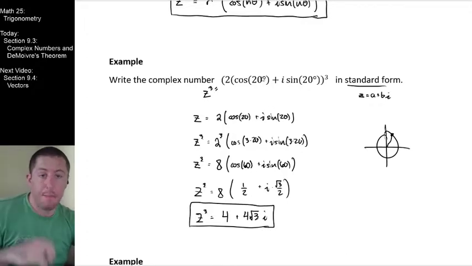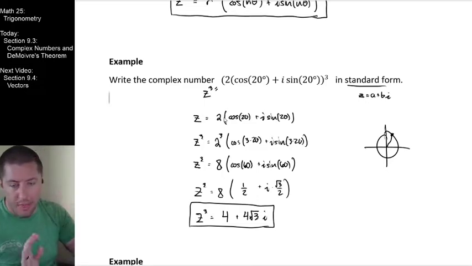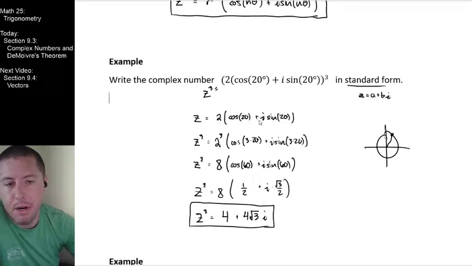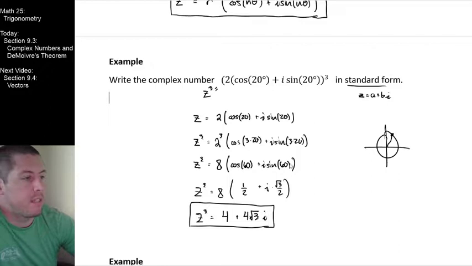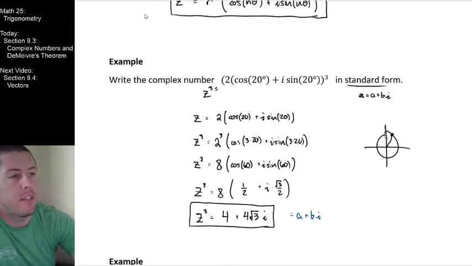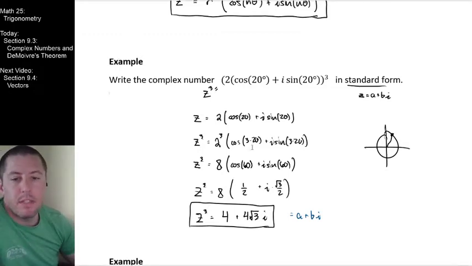We wrote this complex number in standard form. I first identified what was the number without the power. I didn't want to think about the power for 1 second. Here is sort of our baseline number. To cube the number, we cubed the radius, and we multiplied by 3 the angle, and then we just evaluated to get back into our standard form right here. Just to get standard form, this is our a plus bi right there. So I can see what my real component is. I can see what my complex component is right there.